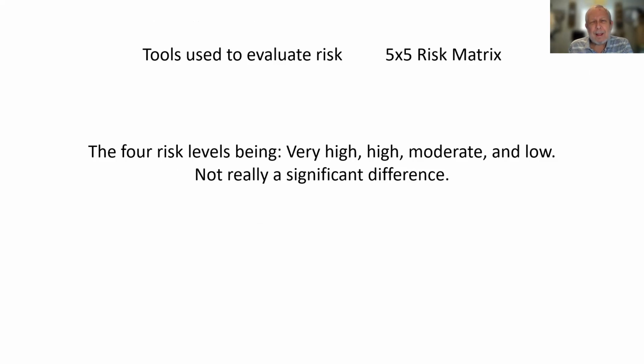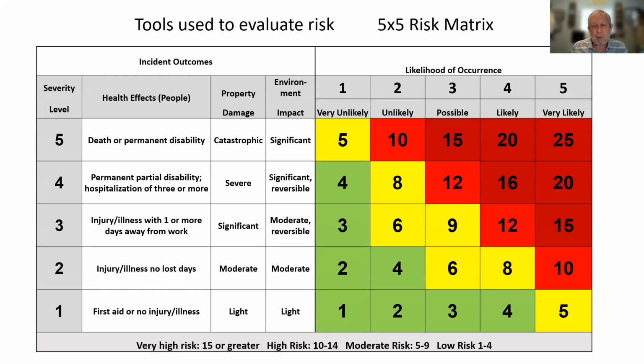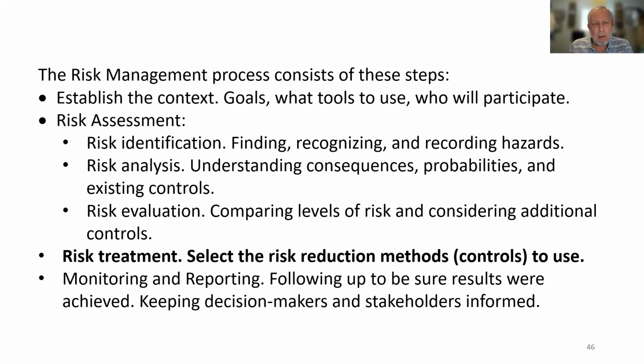Again, that's not really a significant difference, but it just gives you maybe a little bit more information on those moderate risks. Like I said, the high ones and low ones are usually pretty easy to figure out, because the high ones are going to get your attention right away. The 20s, 25s, the 1s and 2s, you're probably just going to go ahead and let those stand as they are. So it's the ones in the middle, the ones that require a little more thought.